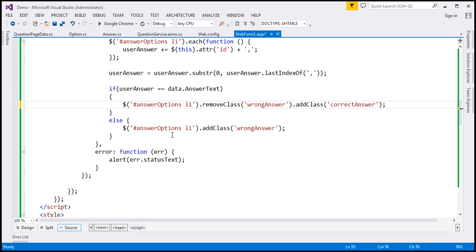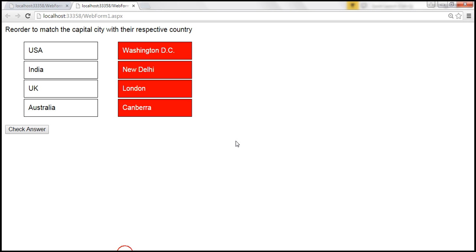Similarly, if the answer is wrong, we want to remove correct answer class and add wrong answer class. So this is going to fix that. So let's change this to remove class. So we want to remove correct answer class and add wrong answer. So let's save these changes now, reload this page, and look at this.